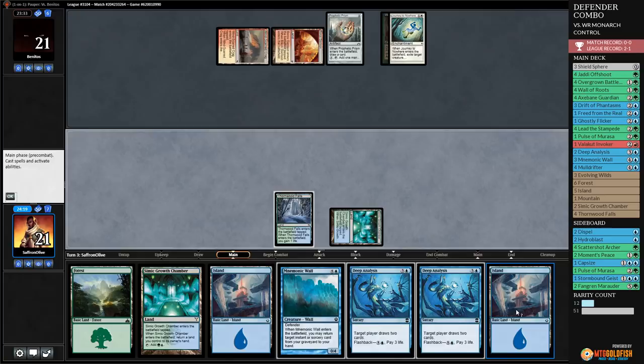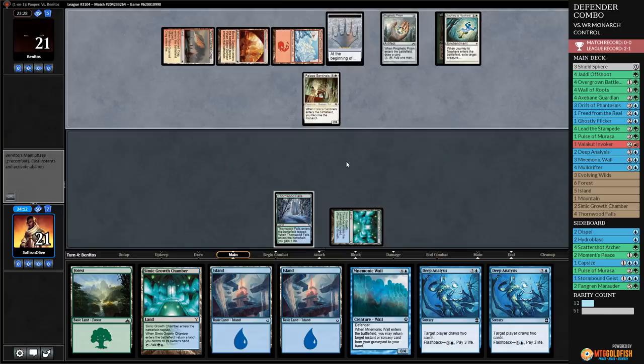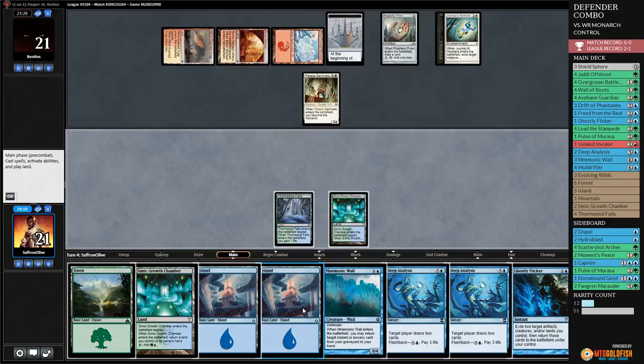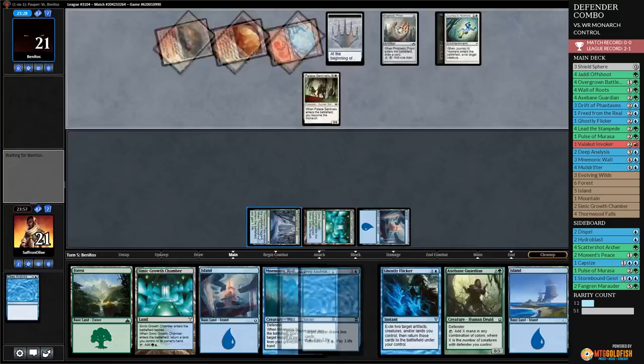Then we can start Deep Analyzing. Palace, so opponent gets to start drawing extra cards. We are not good at taking the crown. Well, play the island. Deep Analysis. Pass the turn. Discard Deep Analysis. We will see.